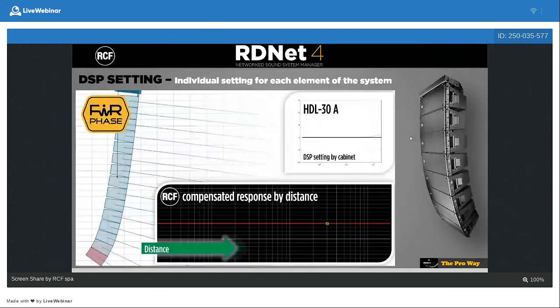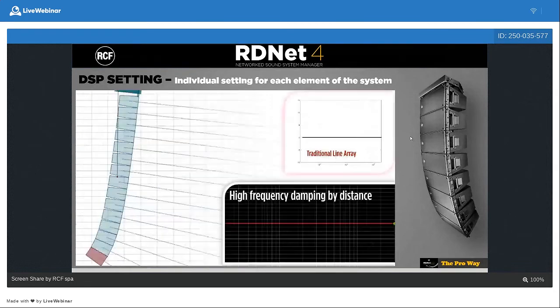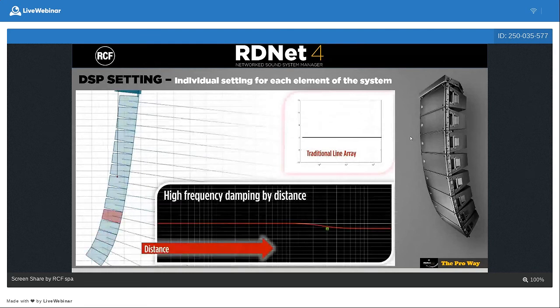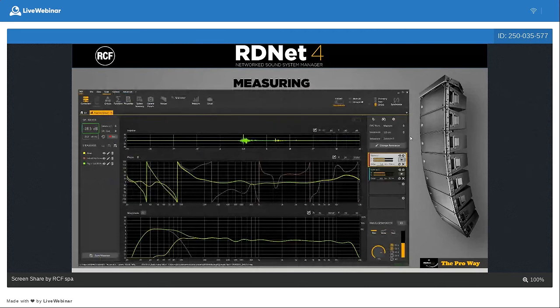Okay. So the last slide that I want to show you before the break is the last tool that we have at our disposal in RDNet. That is the RDNet Measure tool. It is a dual FFT, dual channel acoustic measurement tool, able to work with up to 4 microphones.